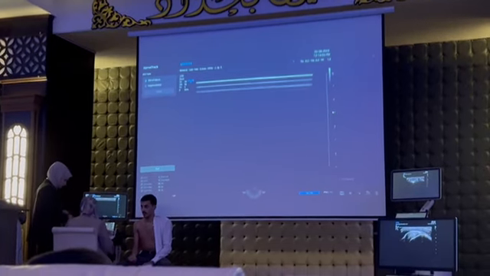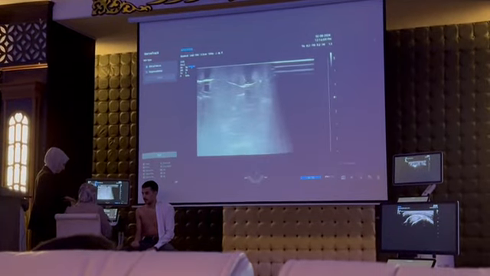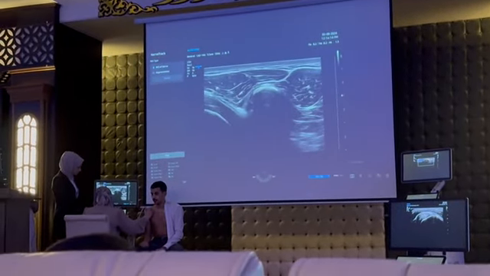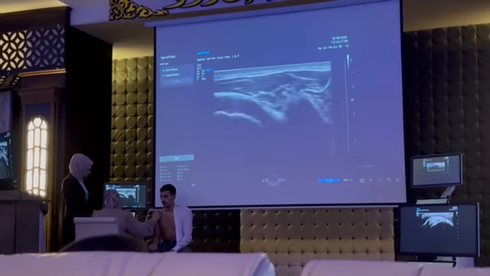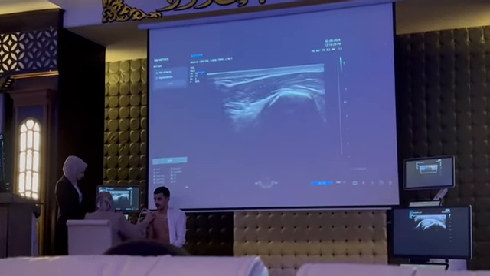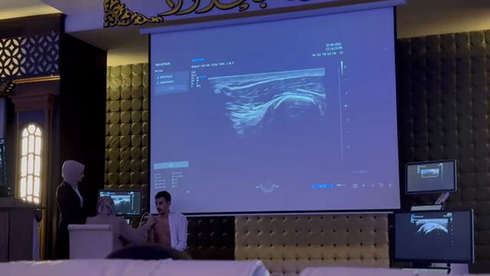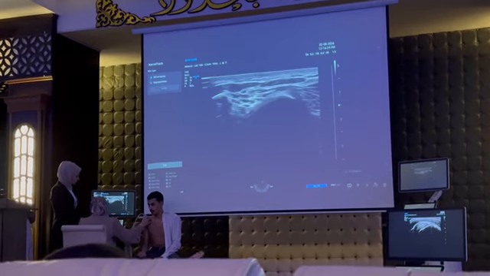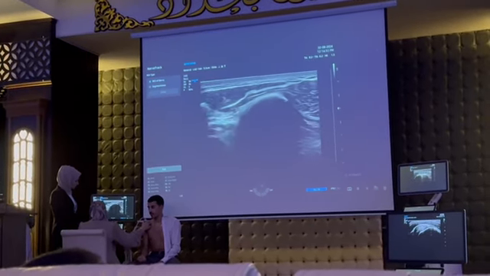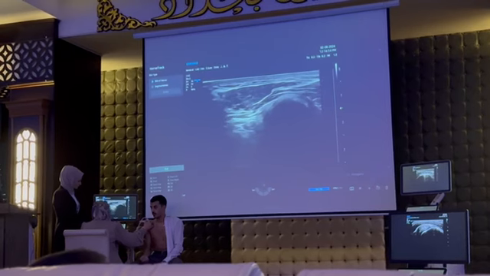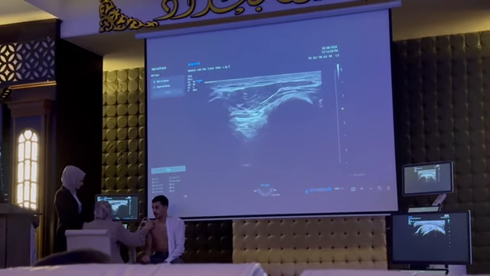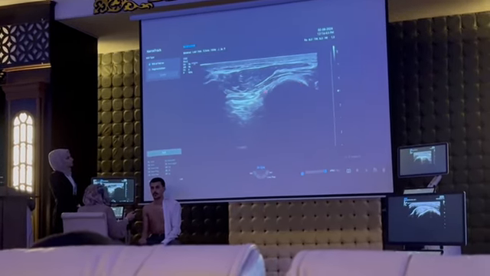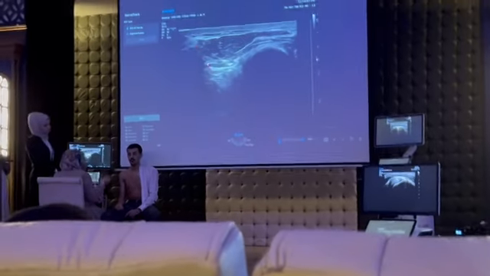Now, another one to examine is the coracoacromial ligament. So I put my probe on the coracoid process. Then I make the right side fanning toward the acromion. So it appears with a long distance. This is the acromion. It is a long distance, not like the clavicle. The clavicle is nearby. You see, this is the clavicle nearby. But here, I make my probe fanning toward the acromion. This is the coracoid process. This is the acromion. The white line between them is the coracoacromial ligament.